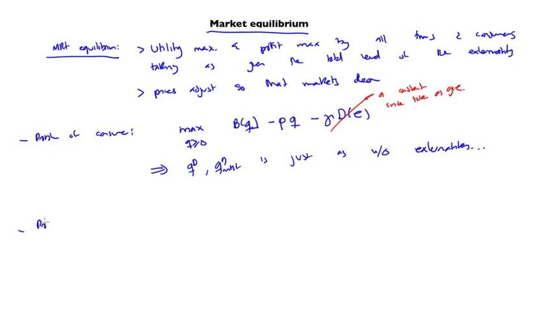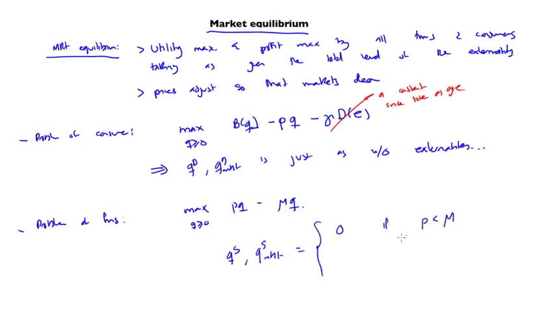What about the problem of the firm? Well, the firms, as before, are going to maximize over Q greater or equal than 0 their revenue minus their costs, which we have assumed as CRS. So we're going to have, again, the same supply function and the same supply function for the market, which is 0 if price is less than mu, anything if price is equal to mu, and infinity if price is greater than mu. So this is a market equilibrium that you have solved in homeworks many times and should be very obvious.